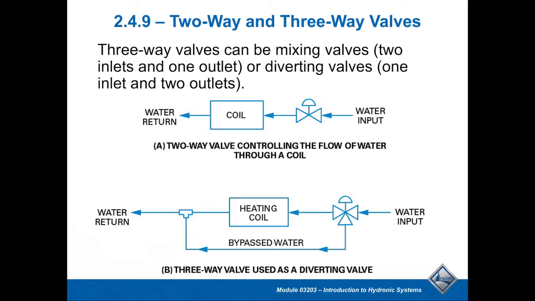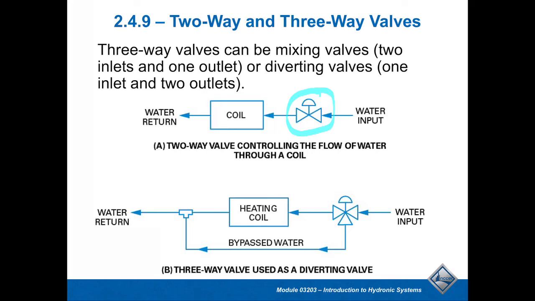2- and 3-way valves. The only difference between a 2-way valve and a 3-way valve is the number of ports. You can have a 2-way valve where you could be modulating, where it could give you anywhere from 0 to 100% of the water flow, and we're talking about this valve up here, that's a 2-way valve. It could be 2-position, where it's either open or closed, or it could be anywhere in between. That's a very common way for systems to control the water flow nowadays, especially with the new technology that's out here with variable flow controls.